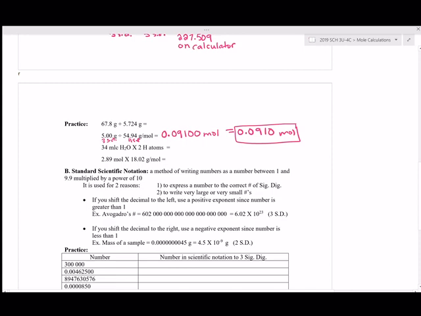Otherwise, we'll just wait. All right, so here I've got 34 molecules of water. And every molecule of water has 2 hydrogen atoms. We could even think of this as 2 H atoms per 1 molecule of water. Okay, so what we're looking to figure out here is how many hydrogen atoms do we have. So this is 2 significant digits. And 2 hydrogens in every piece of water is infinite. Okay, so that's never going to change. That's the law of constant composition.